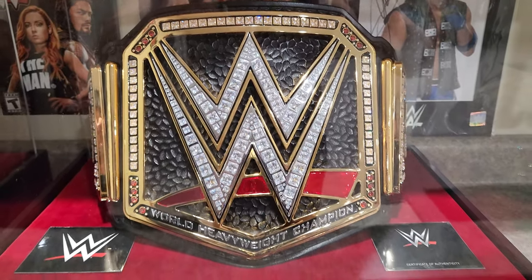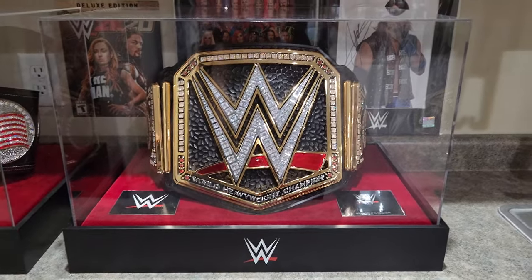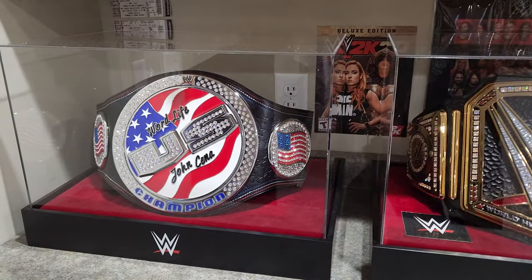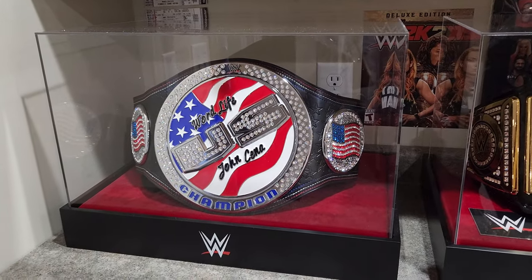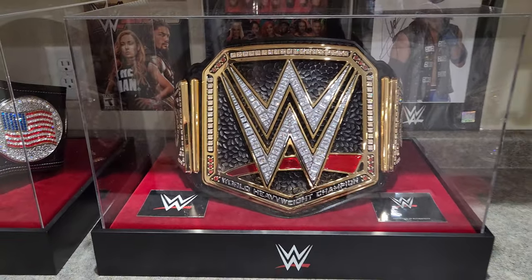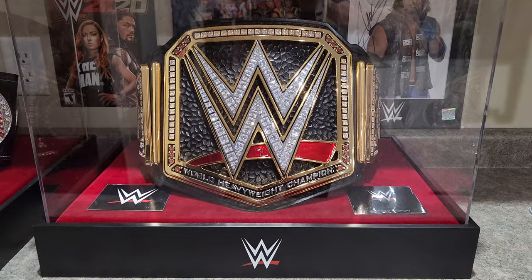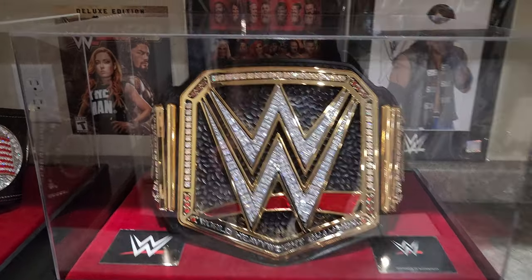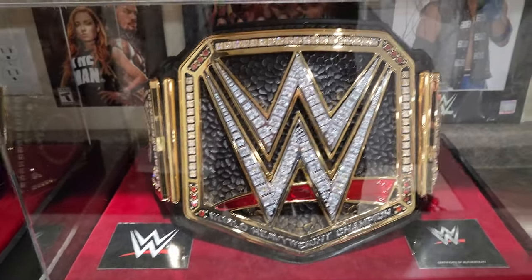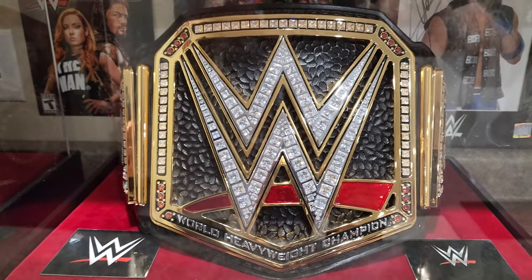The cases I got from WWE shop when they first released them. I bought two of them because I knew one day they would release the John Cena US spinner belt. Each one was about $135 and I don't know why they stopped selling them — they're really cool. I put red velvet fabric under the belt to make it stand out more. That's the real belt right there.